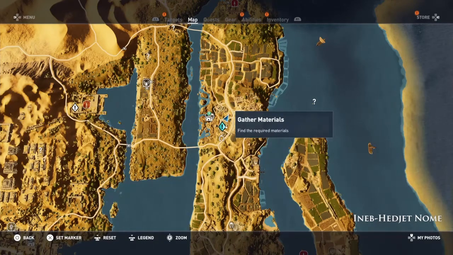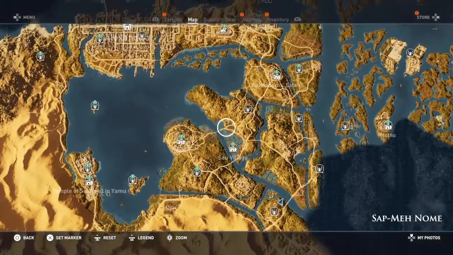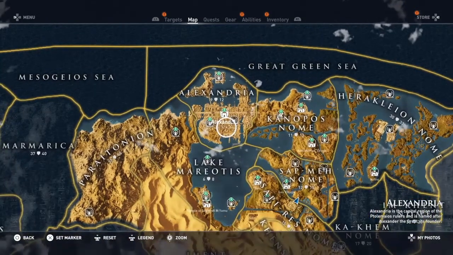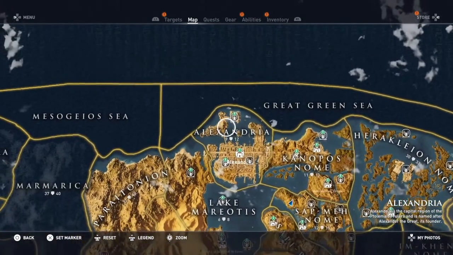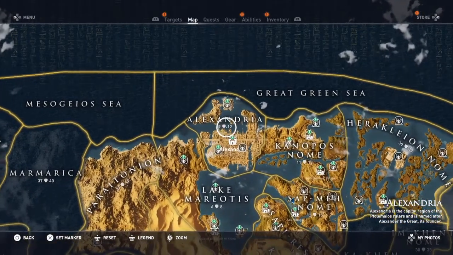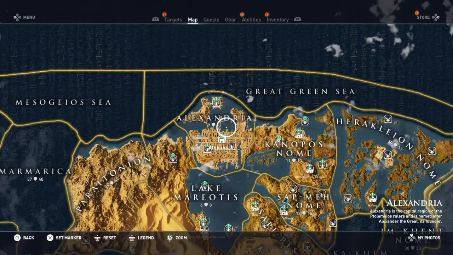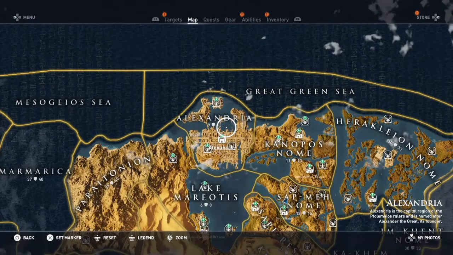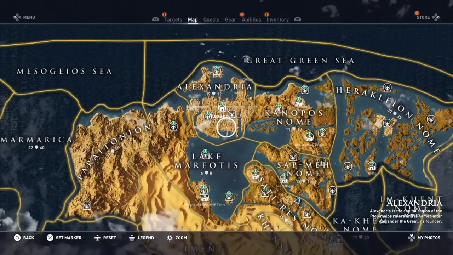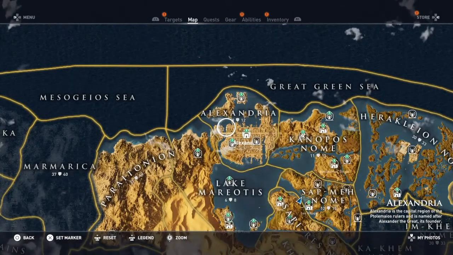Okay, now we are in the map, and the tip I would like to give you is that when you are in the map, see the level of the place where you are. For example, here in Alexandria, level 9 until level 12, you see? If you are at a level between 9 and 12, you will do the missions in this city much more easily, I think.